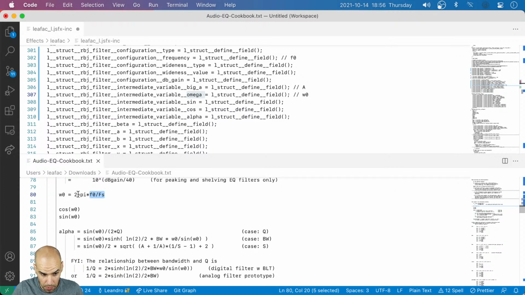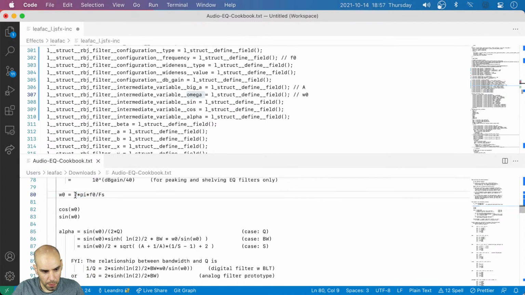Okay, so that is just the proportion, but what is this 2 pi doing? Well, 2 pi is the length of a sine wave. So if you have a sine wave, the length of a full excursion going up and down and then back to the beginning, that takes 2 pi. In other words, that's the length of the cycle of a sine wave.